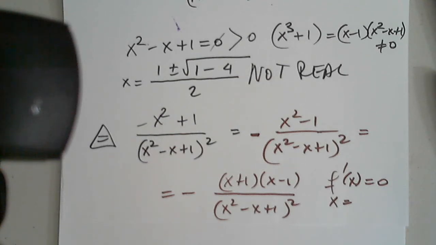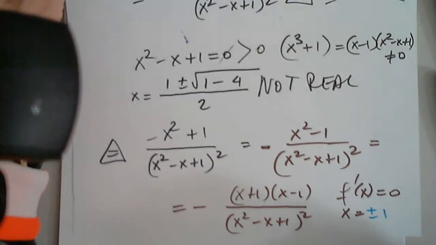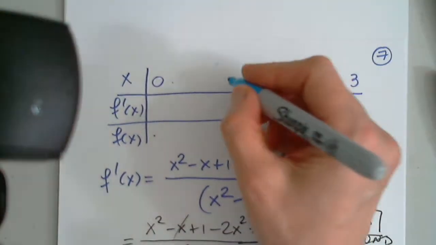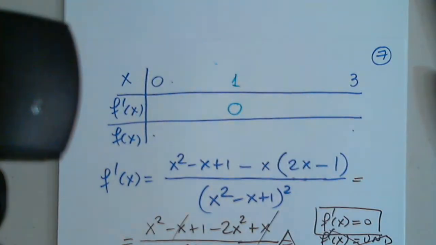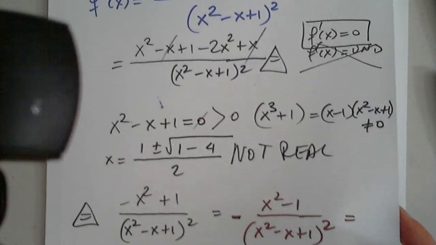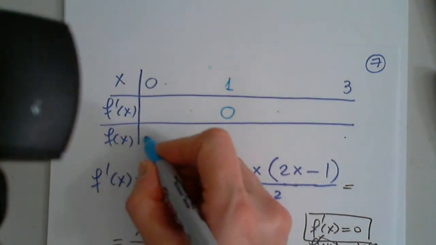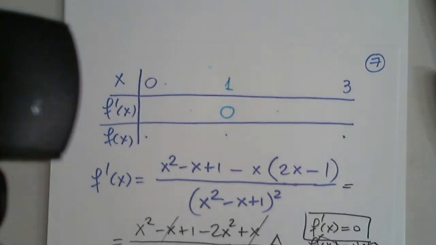Very good. That's it, -1 and +1. Great job. So I will put them in the table. +1, -1. However, -1 doesn't fit. That's even better. At this point, I have to study the sign of the derivative and determine this, this, and this.